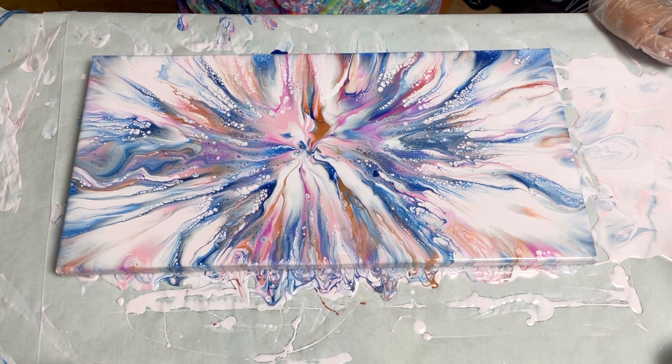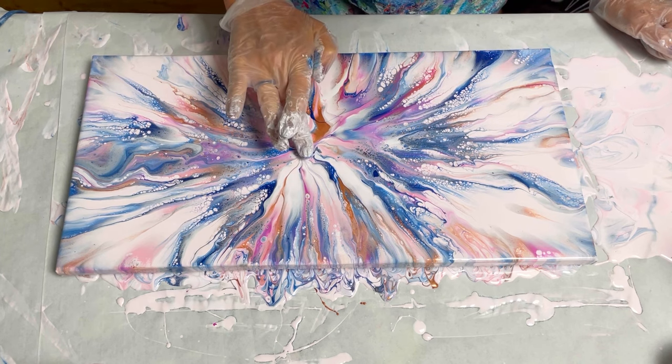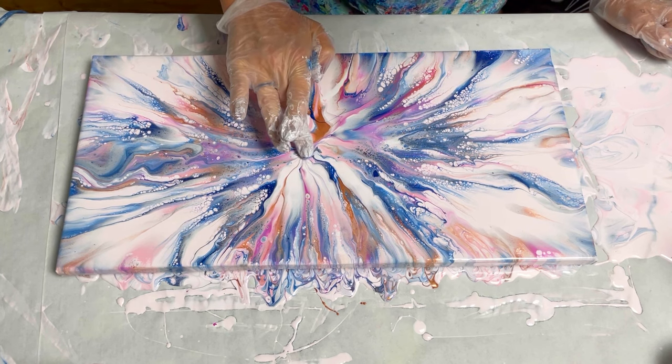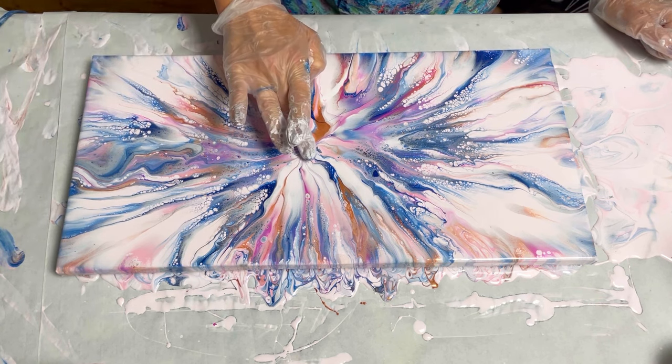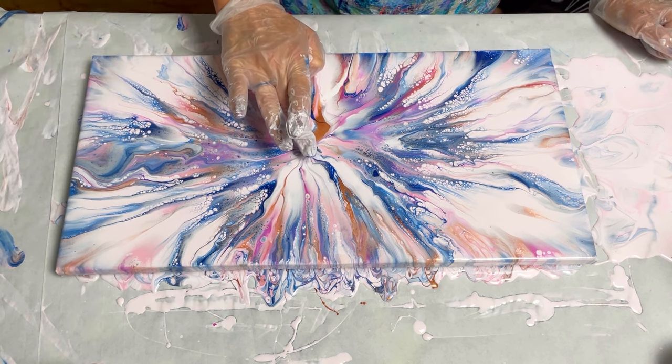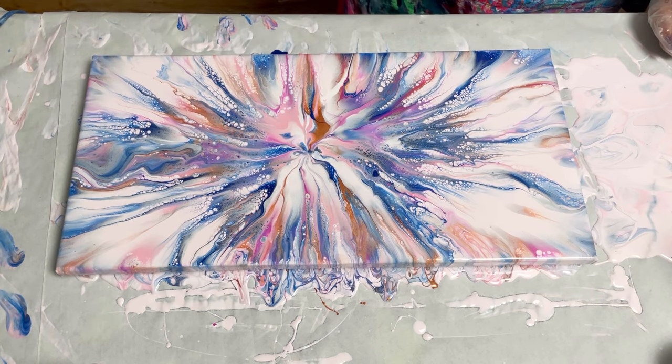Right, that is blending in really quite nicely now. So I've pulled all the colours into the centre. I'm just going to touch the centre because there's quite a bit of paint pooling there and it actually creates a really nice, neat little kiss right in the centre there. I'm really, really happy with this.